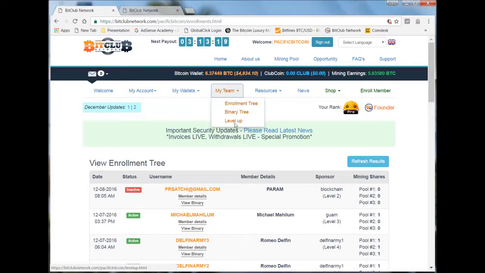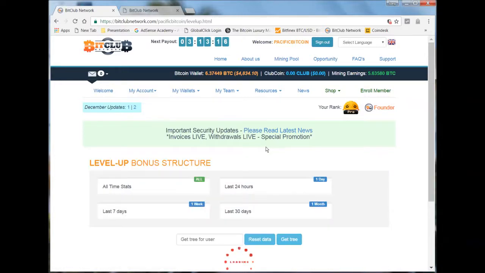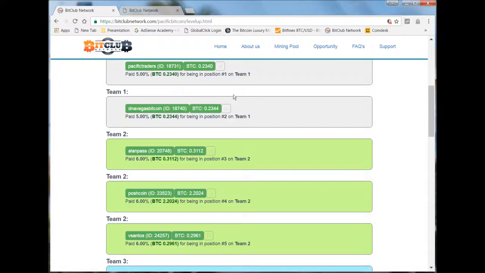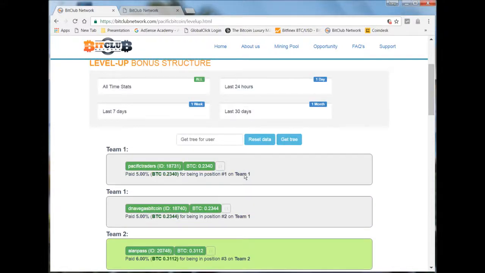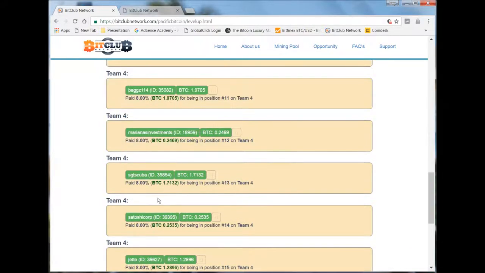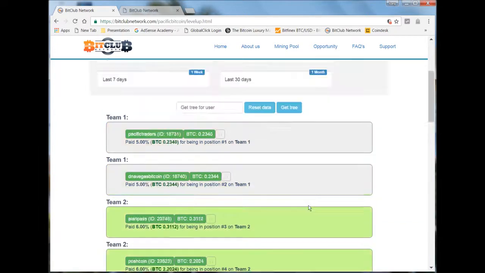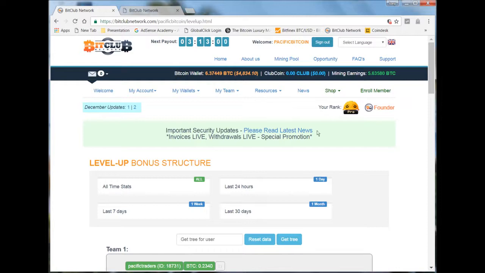So this here keeps track of every person that's signed up with you, even your downlines. So this person sponsored this person here. Well, it's 3 levels down. So someone sponsored who sponsors someone sponsored this person. It's a little bit confusing, but that's how I pretty much read this page.